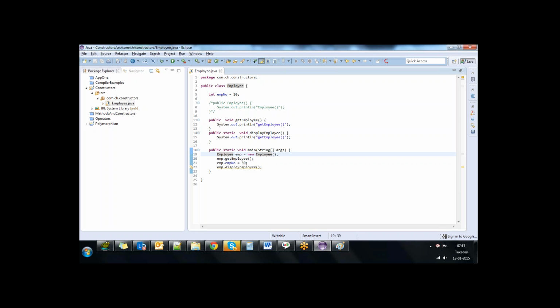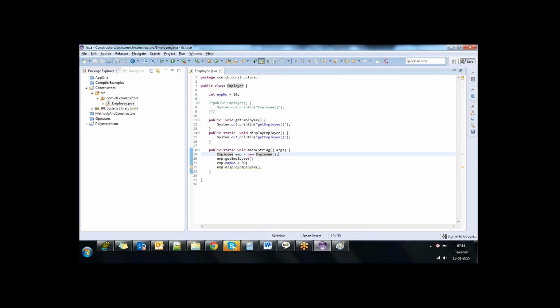Employee constructor. This statement literally means asking JVM to create an object of the employee.class file by executing the constructor defined in the employee.class file.